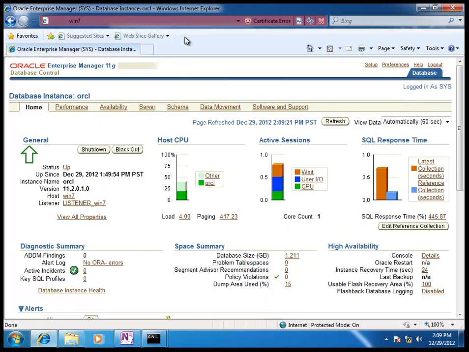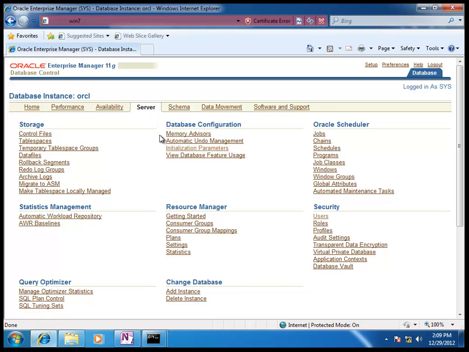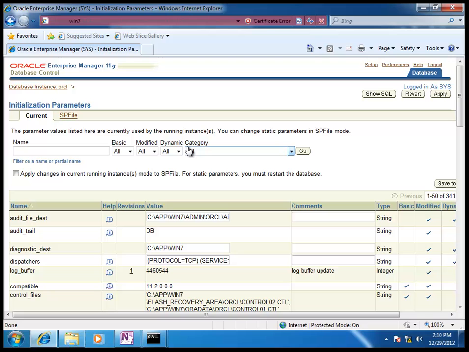Now if you want to change the parameter value using Enterprise Manager, you can log in as the sys user, sysdba, and then you can go to the Server tab here, and there you have Initialization Parameters.